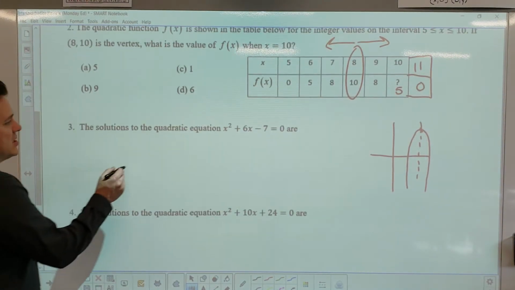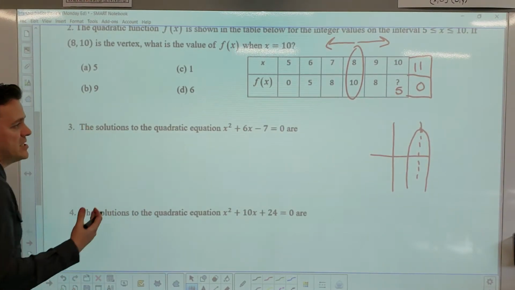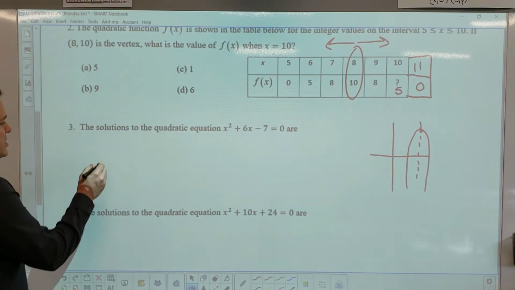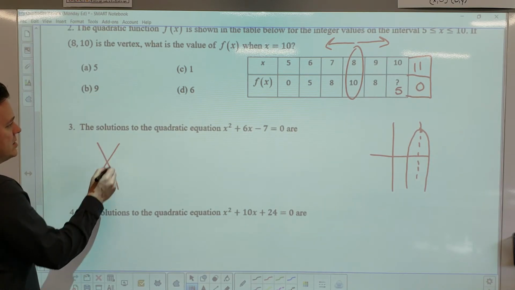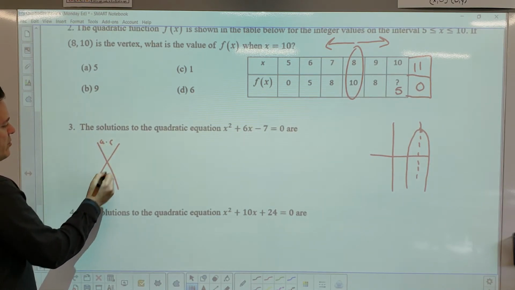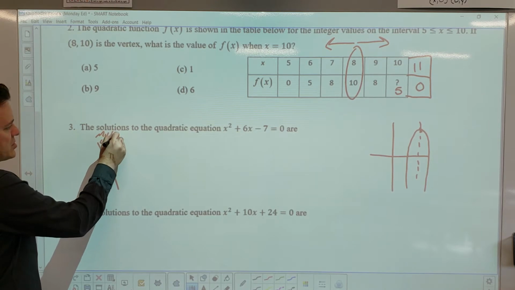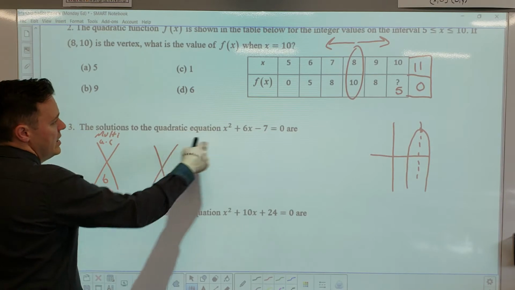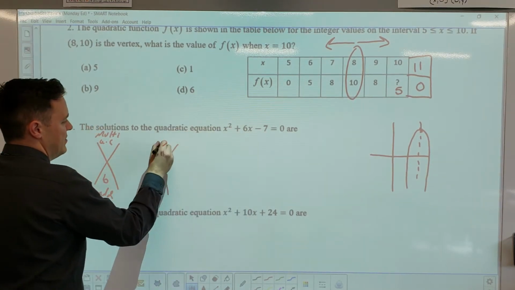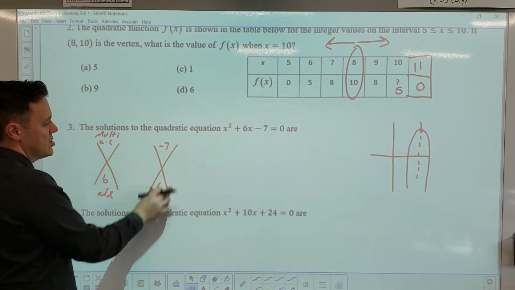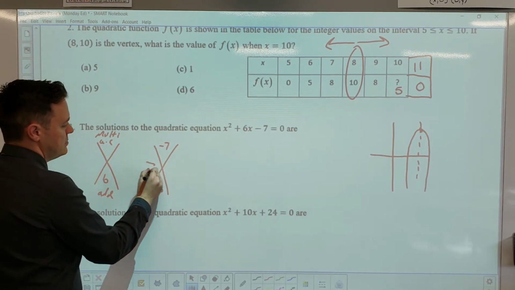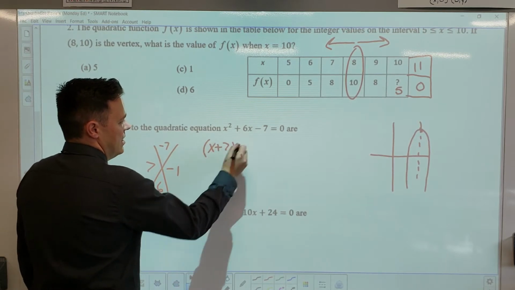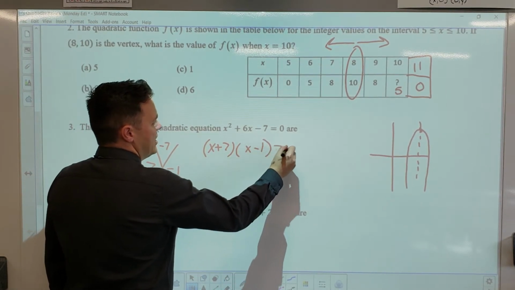All right, solve these equations. Multiple things can be done. You could use completing the square if you want, you could do a bunch of different things. I'm going to factor these out. Remember, it's A times C over B, and then what two numbers multiply and what add. This is factoring that we did. So A is 1 times -7 is -7 and 6. So what two numbers multiply and add? 7 and minus 1. So x plus 7, and then x minus 1 equals 0.